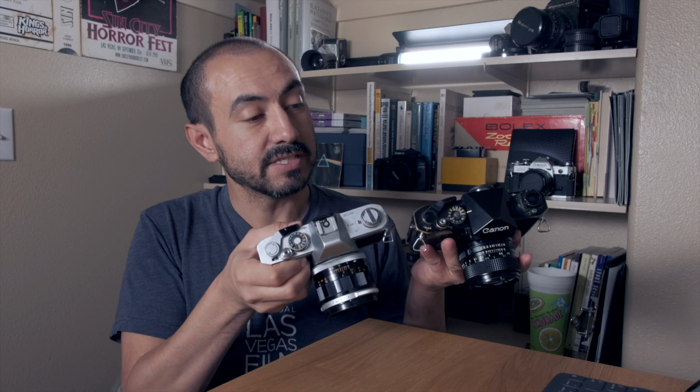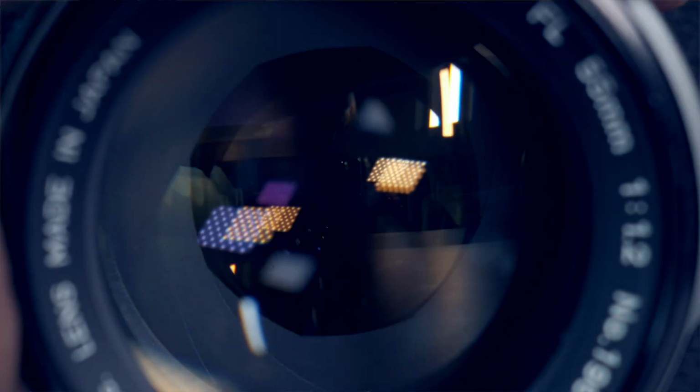This camera and the FTb camera that came before it had a handful of similarities to the Canon F1, or at least the first two models of the Canon F1. And as you can see, the body sizes are similar, and there's some similar design language on the dials and levers as well. Obviously, the Canon F1 was the top of the line SLR at the time for them, but this FTb QL was a very capable camera and still is.